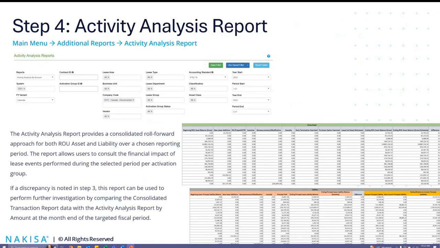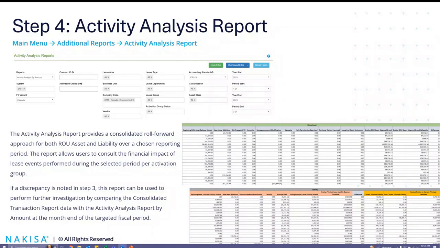So our next step is our activity analysis report. This report provides a consolidated roll forward for both the right of use asset and the liability over your chosen reporting period. The report allows users to consult the financial impact of lease events performed during the selected period per activation group.